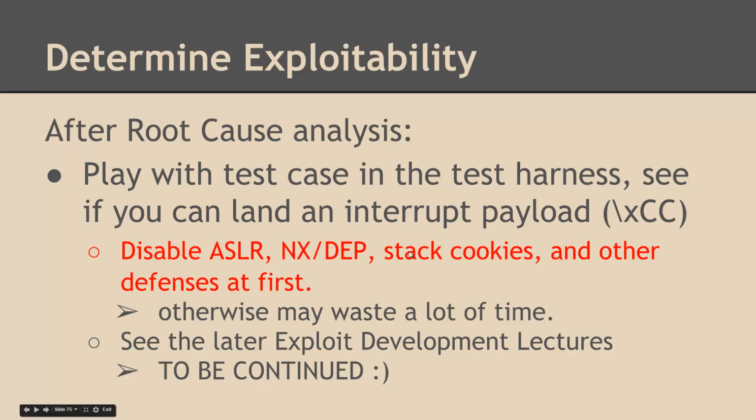All you want to do is land a debugger interrupt, which in x86 is the opcode CC. It's a trap instruction. If you don't disable these, you're going to waste a lot of time trying to land anything, especially with ASLR, whether a stack-based payload or otherwise. So, for more on this, just stay tuned. This is a topic to very much be continued.